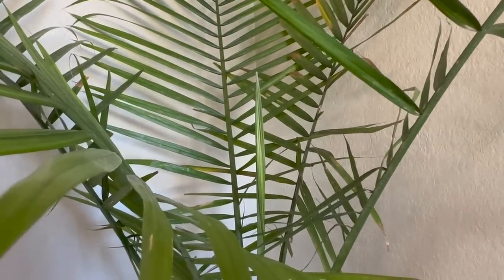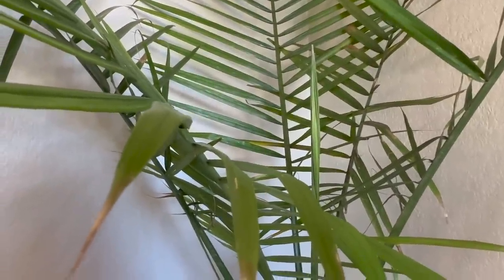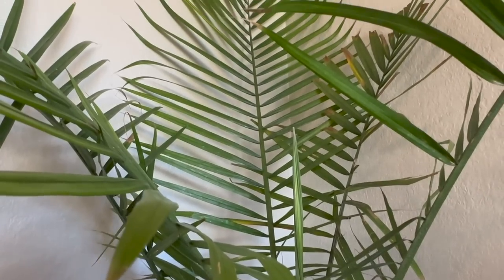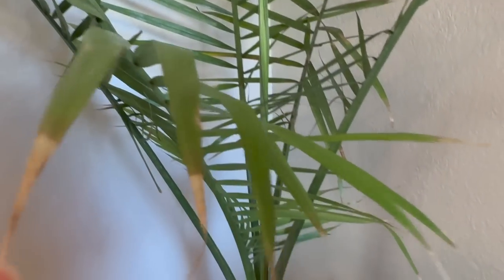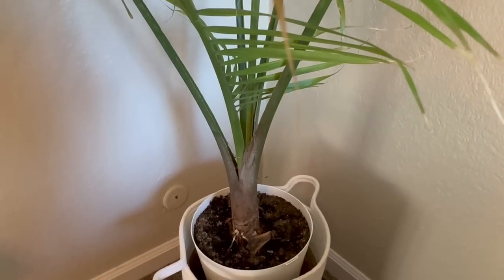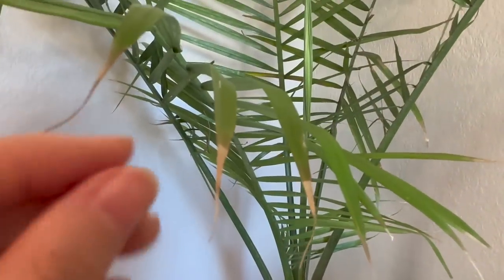So I think I just need to remember to water her some more, especially because I've been turning on the heater, so it's made it really hot up here. And so she's just kind of here by herself, needing some humidity. So she's sitting on a plate of water in there, just to have some more humidity, but yeah. I'll have to take better care of her.